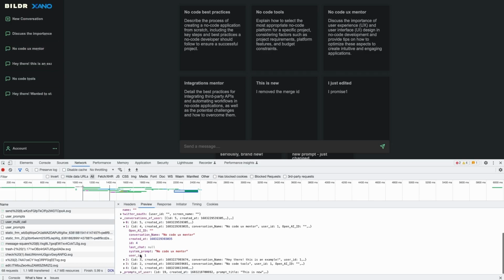Now, a couple other important things to know here is we've got a little bit of extra information that's coming in. We have our OpenAI ID. We have a system prompt. This is our original system prompt that we gave it. I would probably design this a little bit differently, depending on my use case. I would design the API call itself differently, like what data is returned here. But you also have last chat, so you could also organize these. I don't know why it's null, so that would be something on the Xano side about why this is coming in null. But knowing that, I could have a little timestamp of, hey, this was done at the last, whatever. Or I do have a created at timestamp.